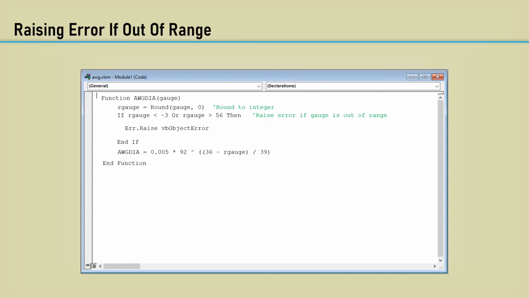This method requires a number after it, which is a user-defined error number. The vbObjectError constant is equal to this big negative number, and from what I can tell, is the recommended starting number for errors. Since we are not tracking any other errors with this code, we don't need to add any number to it.